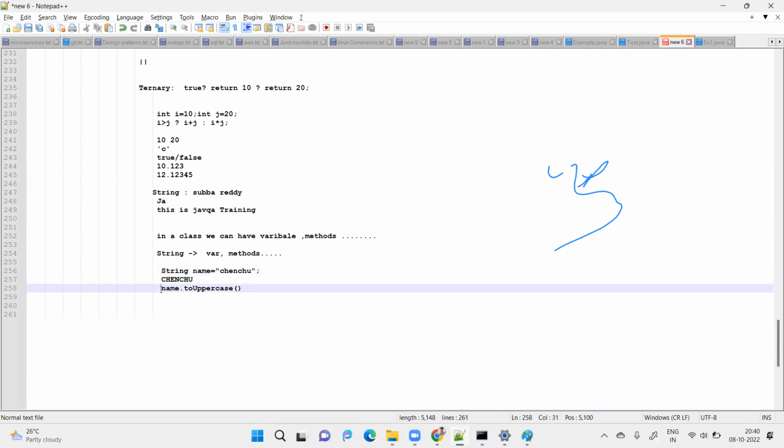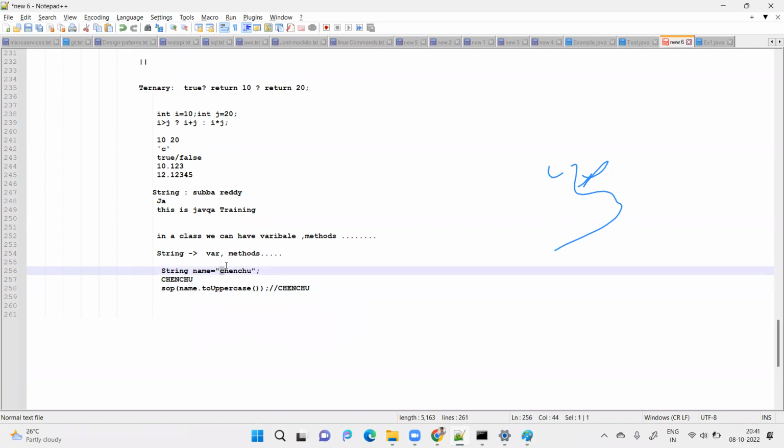The final result will be after converting into uppercase. Clear? We are not doing anything on the coding side, taking each character and converting it to upper case and printing that value. We are just using the inbuilt methods.